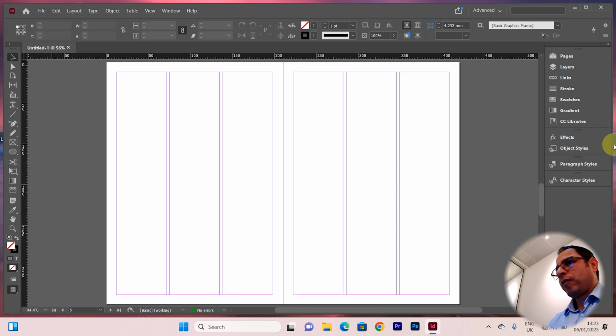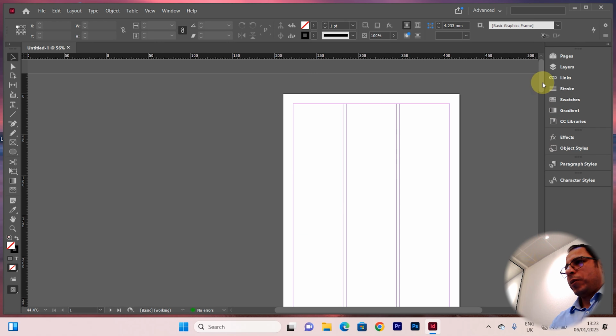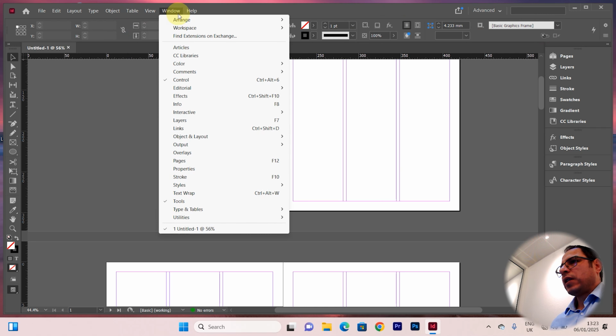So this is the lesson for today that was necessary to be known: how to open and create a page here and add pages in Adobe InDesign, how to make columns, what is top, down, left and right side, all of these things, and how to edit and change the settings of Adobe InDesign.